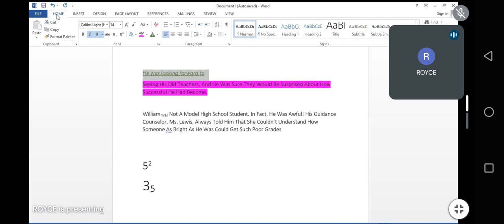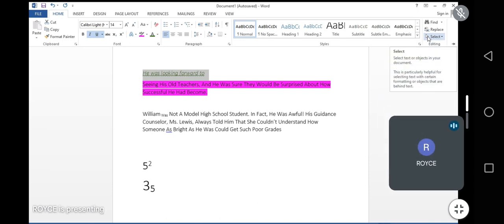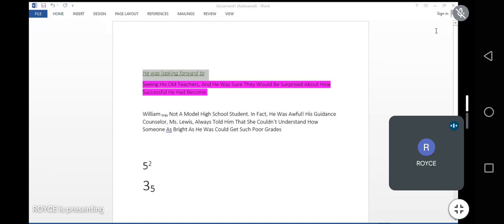So you're just going to go under find and replace. It's under editing. Okay, it is the last ribbon, the last tool under editing. So you click on replace. When you click on replace, it's going to ask you find what. So you have to find first. So we are going to find what? I said we are going to replace William. So we are going to find William. So under find what, I'm going to type William.